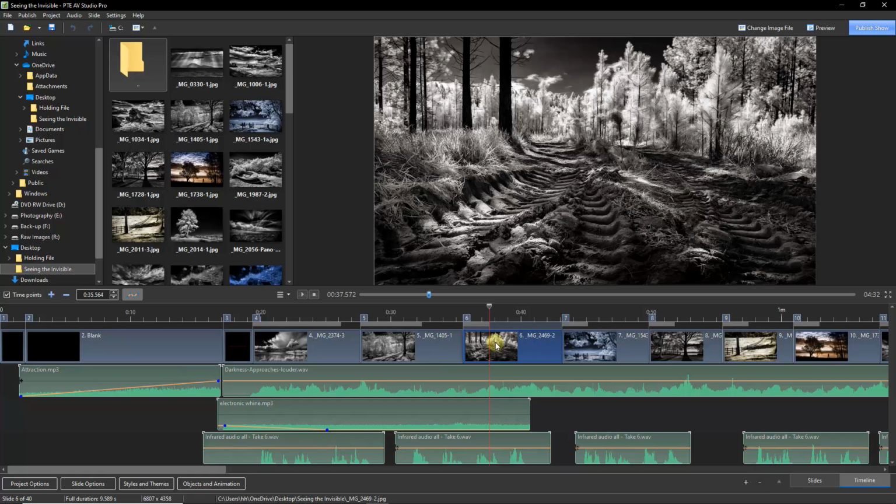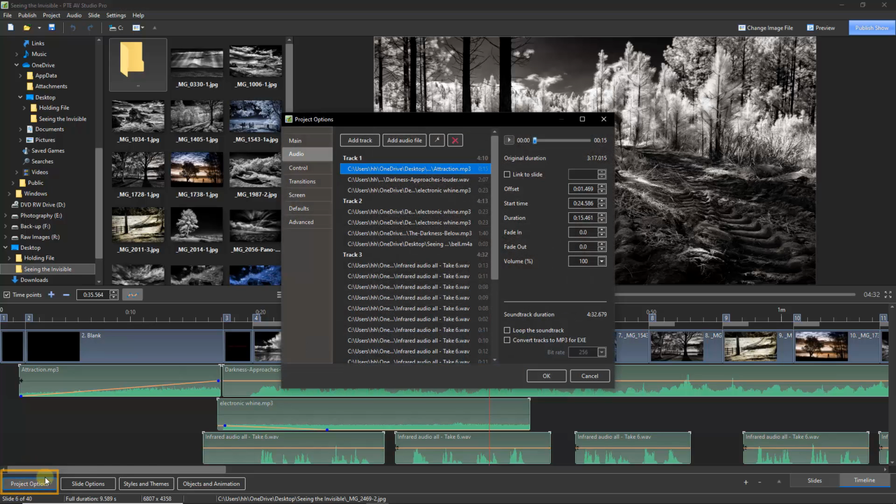I needed to edit each of those sound files before I used them. The spoken word needs editing because most of us don't have access to a soundproof studio. We're often recording sitting beside a computer, and that alone is going to create some background noise. Now, we can record our commentary directly into PTE-AV-Studio via the project options and the audio tab. But for the sound editing, I usually turn to Audacity sound editing software.